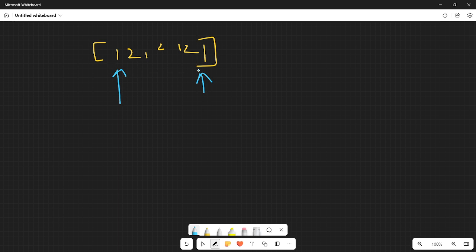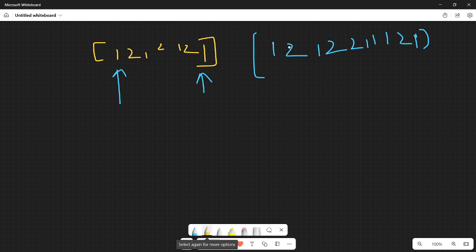Now tell me how you can make this array non-beautiful. Let me take another example: 1 2 1 2 2 1 1 1 2 1. In this case, can you make all the elements equal? I think not, I cannot make these elements equal. But why? What is the observation here? At the end, all the elements would be equal to one only, and that's for sure, because your first number is one and your last number is one.